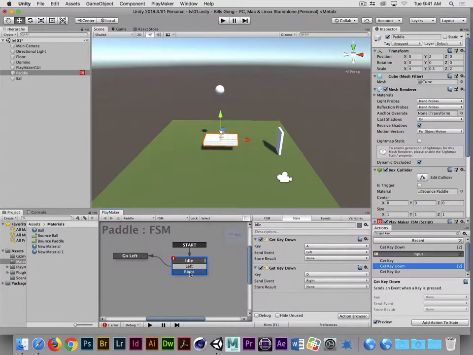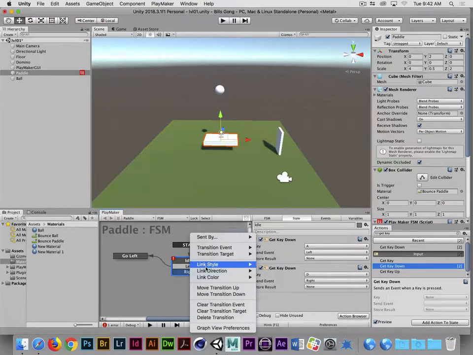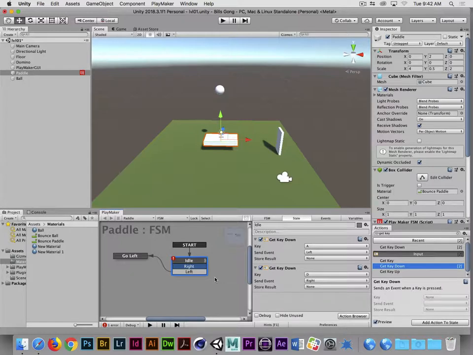So right now, if I want to, I can right click and set some basic parameters. I can move this transition up, so if I want it to show up in a different order, it doesn't change the function, but it'll change the organization of our state machines. We'll look at some complex state machines and how complex they can get. But we'll keep this one pretty simple.